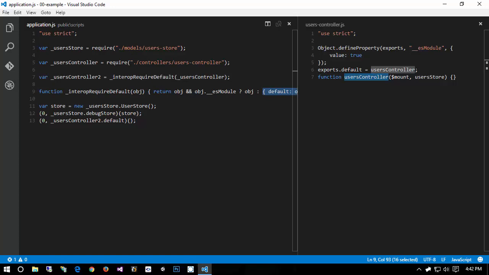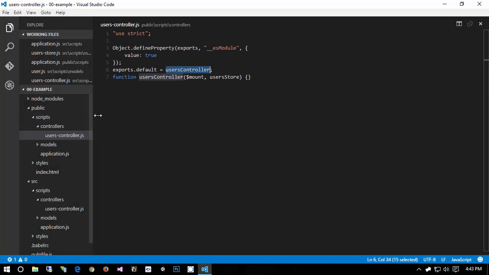It makes it compatible with default functions that weren't generated using Babel and were written by hand in the CommonJS format. And then you see when we invoke it, we get that same silly little parentheses, 0, comma, and then invoking the actual function. All right, there are 2 more ways to use the import syntax that I want to talk about, and that is loading everything and loading nothing.